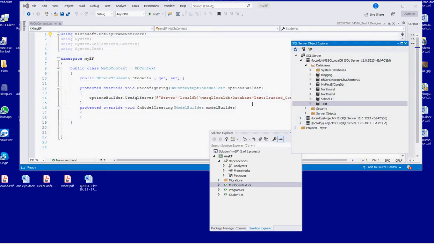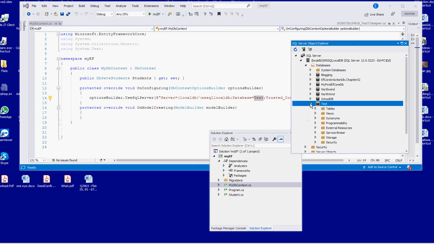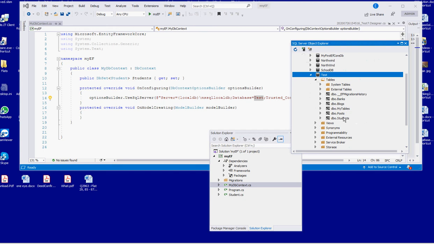You'll recall in my context file that the name of the database is test. I meant to change that, but I've already got a test database, and it's just added my table, which is okay. So let's take a look at the test database. You can see many other databases I've got on the server as well, but this one is ours for the moment. I take a look at the tables. I can expand that, and there's my table there.